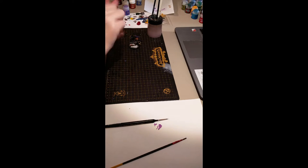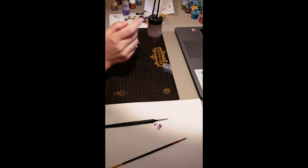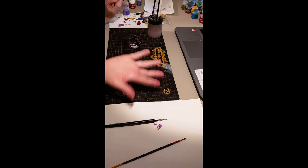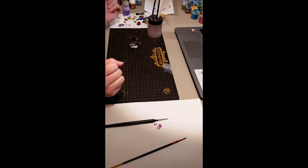And I recommend always close your paint pots. It's so easy to just, oh, I've got to do something else, and then you walk away, and then your paint has dried a few hours later. And then you just have to buy a new paint pot, and we all know those are not cheap.